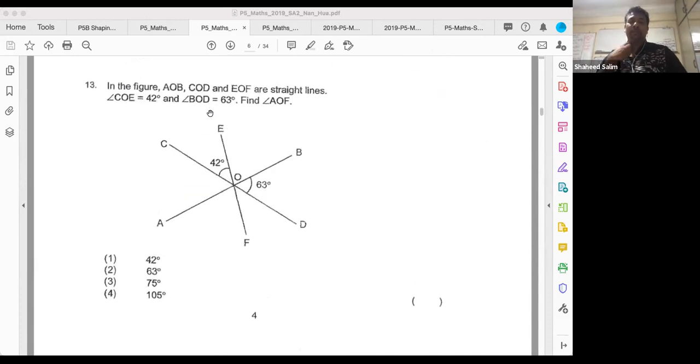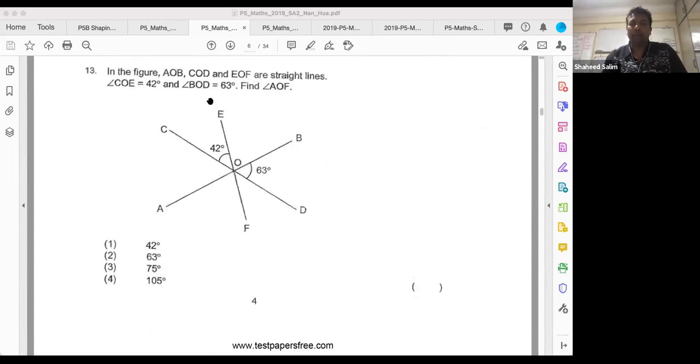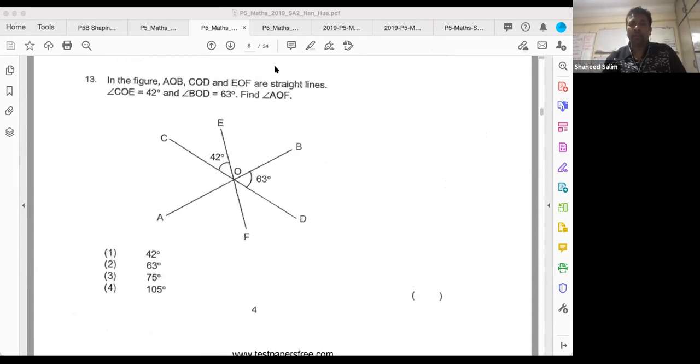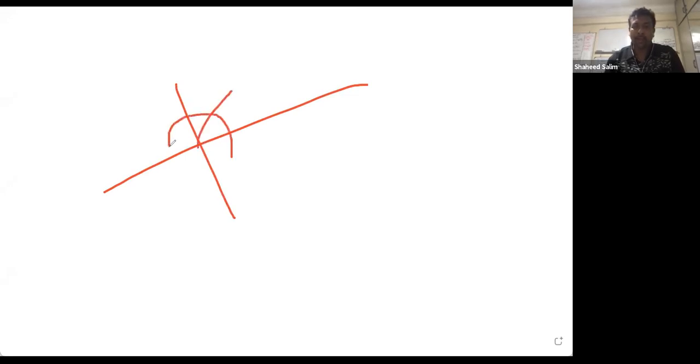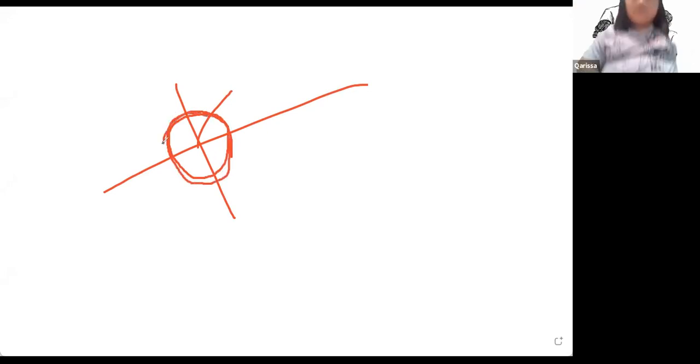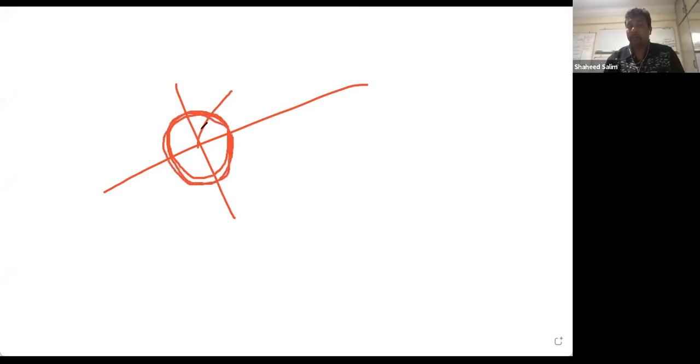Okay, you try this one. Maybe you have not learned this thing, so I'm just going to explain something for a while. Now, if I have a line down here and a line down here like this, what do all these angles add up to? All of this, who knows? 180? 360? North, south, east, west. Yes, okay, so 360.